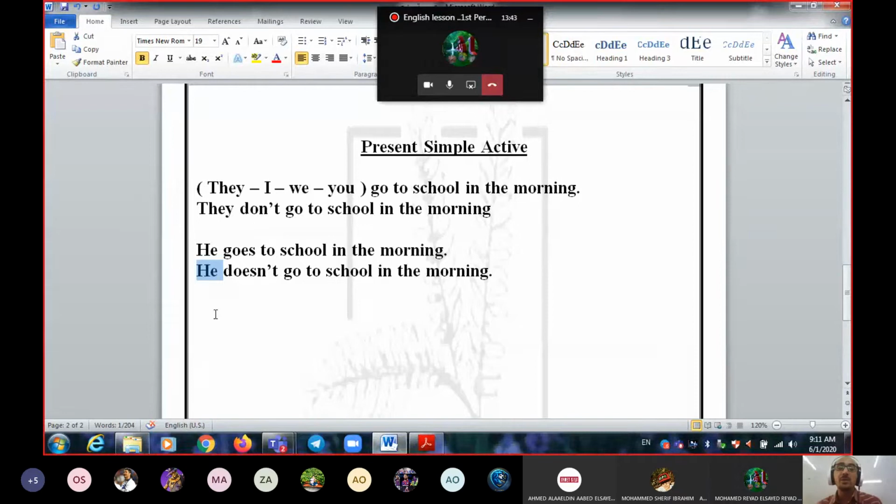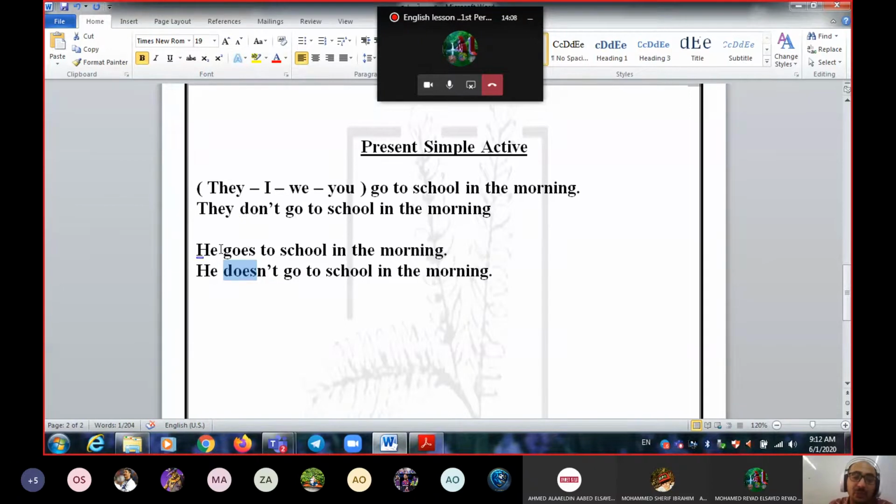I agree with both of you. Muhammad Sharif is right. Muhammad Riyad is right as well. And thank you for your participation, Ahmed Alauddin, but it is not isn't. It should be doesn't. And this is what I want to tell you right now. The auxiliaries in the present simple tense that only appear in the negation and the question are do and does.